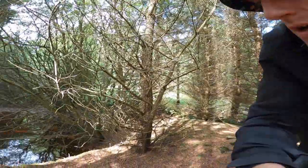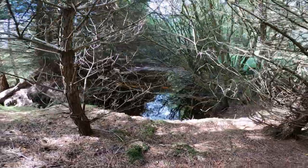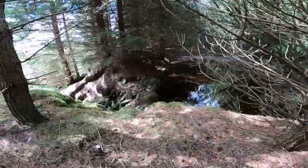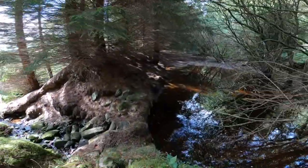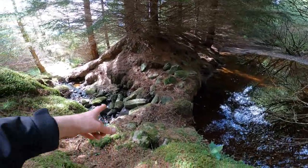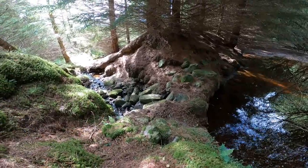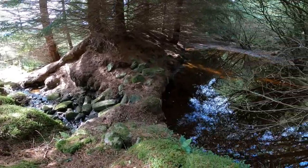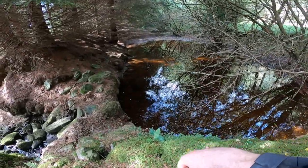Look at this, folks. This is actually us on the edge of the dam. So this is interesting, folks. This is where the original stone lead height goes out below the level of the water here. It leads on away down there. And all this has been breached when the river's been high. This has all been carved out at a later time. And a place like this is now filled up with so much sediment and debris.